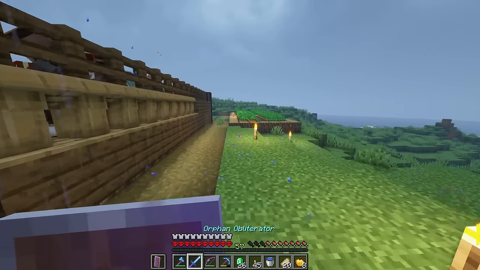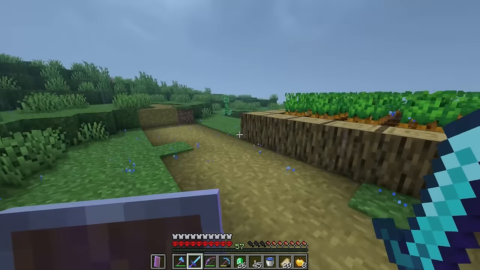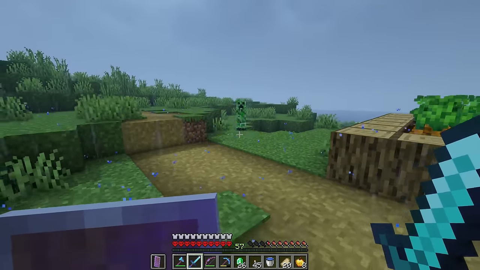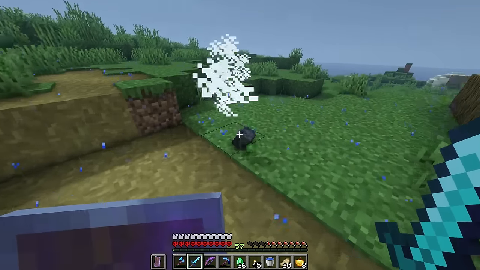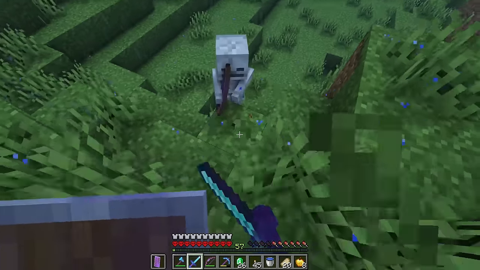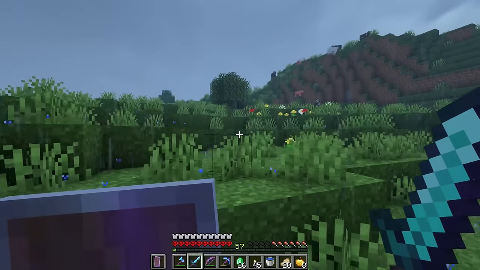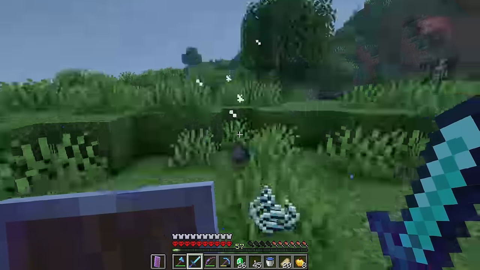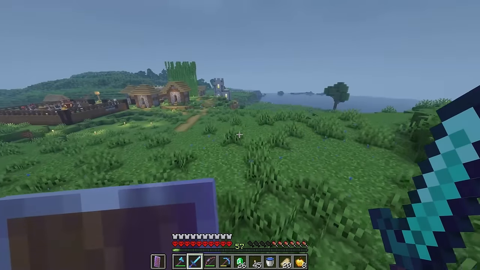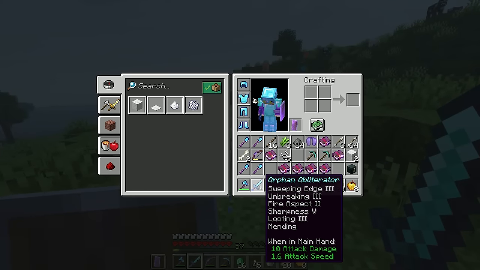Let me make sure this creeper actually... Let's go take Orphan Obliterator out for a nice swing. Let's get this creeper. Come here, man. Yes, gunpowder. Do we have any horses out here? No, but we do have mobs. That was a crisp, crunchy kill. Those are my favorite kinds of kills. Aw, man. Nothing is better than, like, having the best sword in Minecraft. Like, this thing? So good.